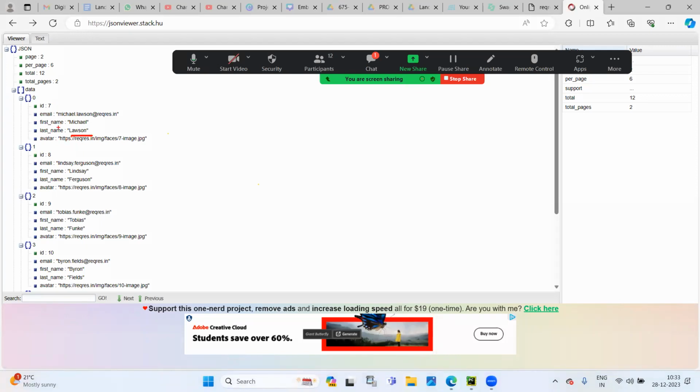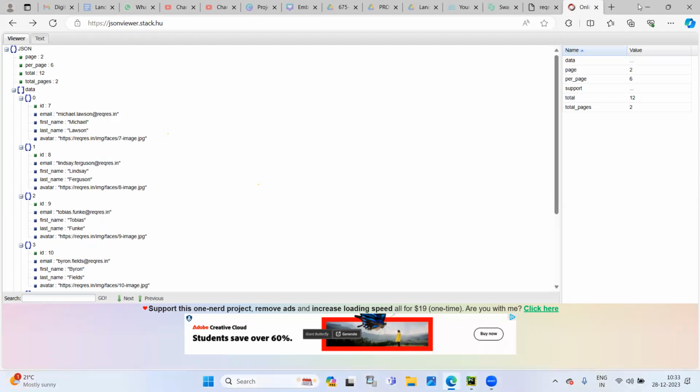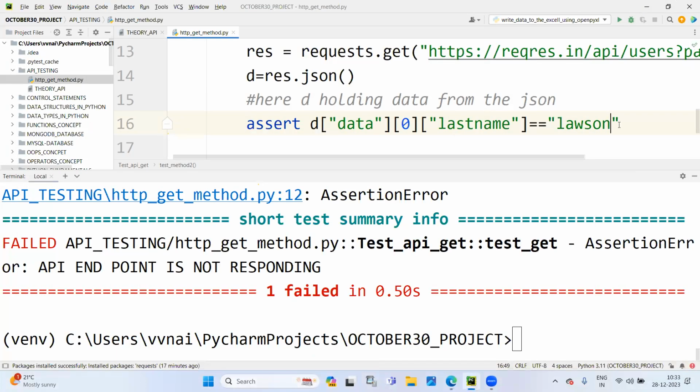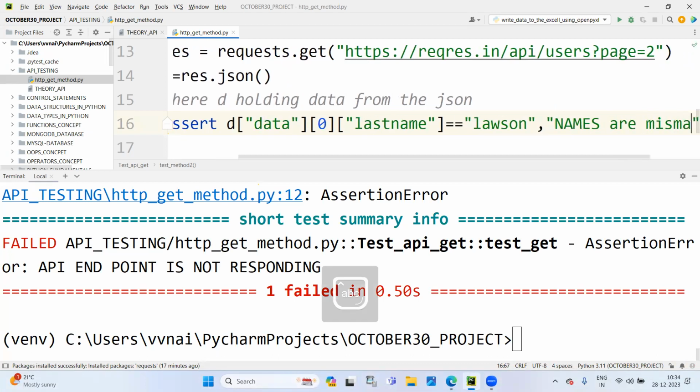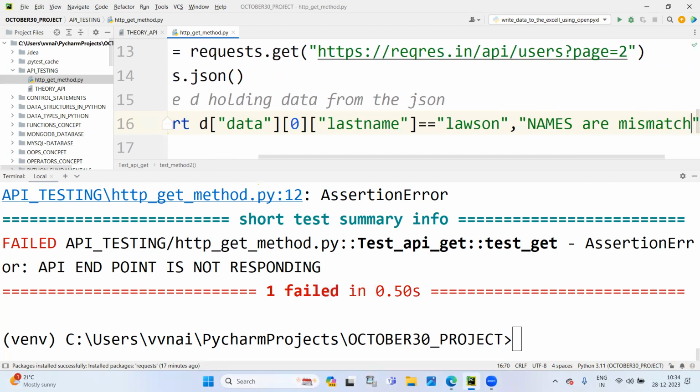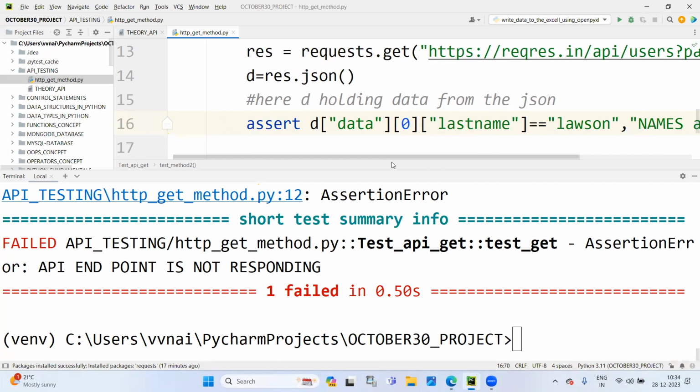Is that the same or not? I wanted to compare. If it is the same, the condition passes. Otherwise, it is going to fail. Now, comma, names mismatch. Sometimes the name might fail. Let us see now whether expected and actual will be the same or not.